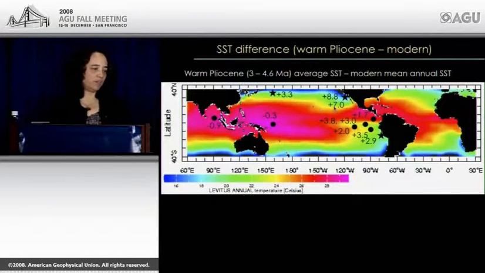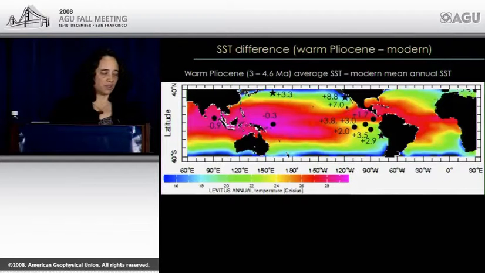Okay, so if you plot all of these anomalies on this map, we're starting to fill this map out a little bit. One thing I want you to notice is that just like in the tropical regions, the zonal temperature gradient in the Pliocene was reduced because it warmed more in the east than the west. In the high latitudes, that was also true, that it warmed more in the east than it did in the west. So the zonal temperature gradients in the mid-latitudes were also reduced.